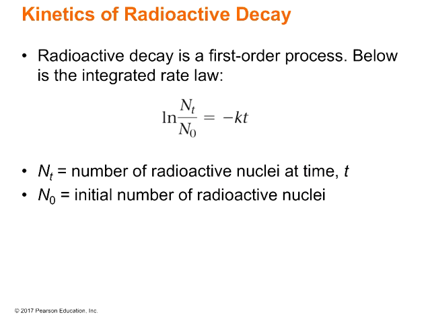Now, remember when we were discussing rates of reaction, we also talked about integrated rate laws. So down below is the integrated rate law for a first order process. In particular, we've replaced the concentrations that we used to talk about with the number of radioactive elements that are present. So here we have the natural log of N_t, which is the number of radioactive nuclei at a specific time point, over N_0, which is the initial number of radioactive nuclei, and that will equal negative the rate constant times time. That will be the time that we're considering for the decay process.